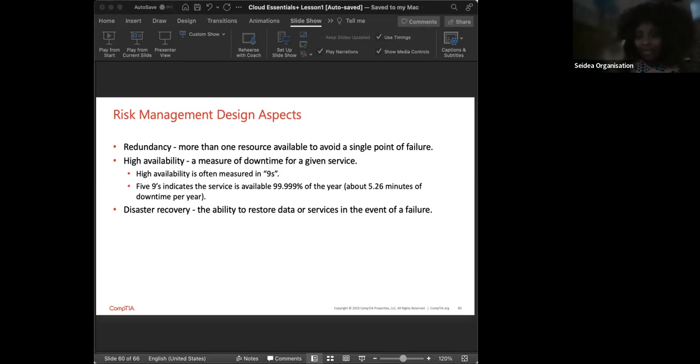Now, when we're looking at the nines metric or the five nines, it basically denotes the system uptime. So when we're looking at the five nines, or 99.999%, it means that your system experiences only 5.26 minutes of unplanned downtime a year. So the goal is that within a year, you only have 5.26 minutes of unplanned downtime per year. And why this is important is because it supports business continuity.